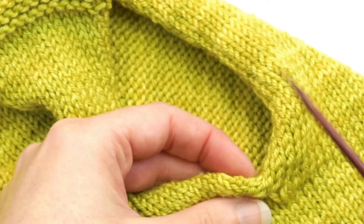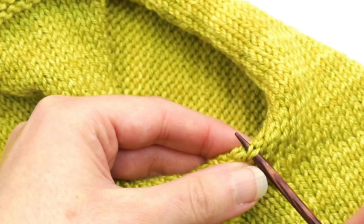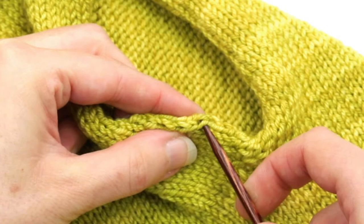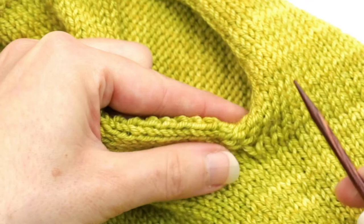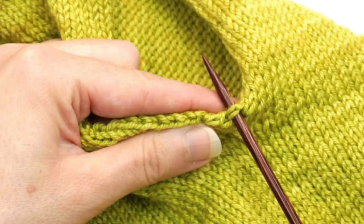Let's start by inserting our needle into the center of the underarm — my center is right above where we had our little gap here. Now as you can see I'm not going in to the very edge; I'm going one stitch in, and that is how I'm going to pick up the stitches all along. I'm going to be going into the column of V's right next to the edge, right into here. I like to hold my fabric with my left hand, lining up the V's so you can see the V shape. That makes it a little bit easier.